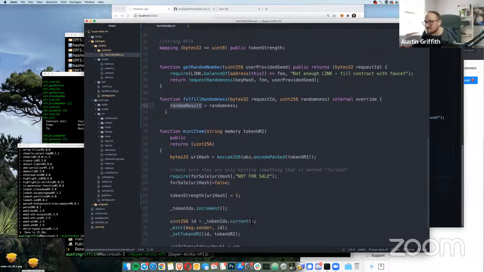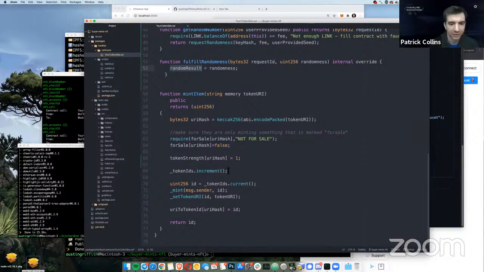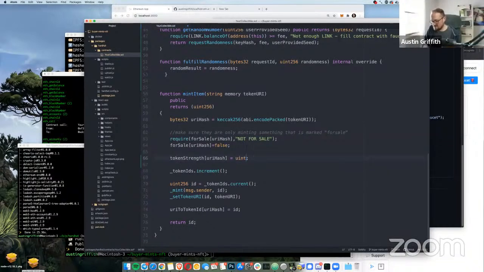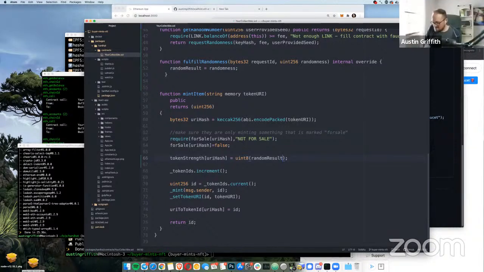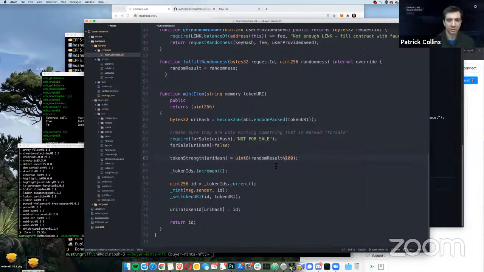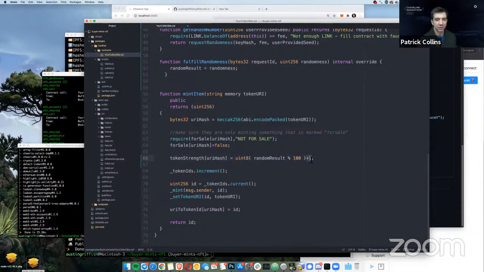Once we have the random result, we'll need to mod it to a uint8, right? You can just wrap it, like cast it, like that, and it will be a random of 255. If we want to do out of 100, we could mod. That might even be better. Do a mod 100 there, and then typecast it to uint8. That'll be 0 out of 99, right? Do we want to do modded plus 1?